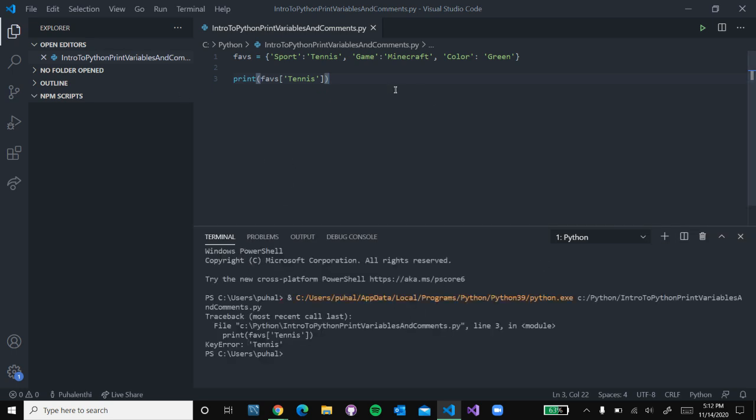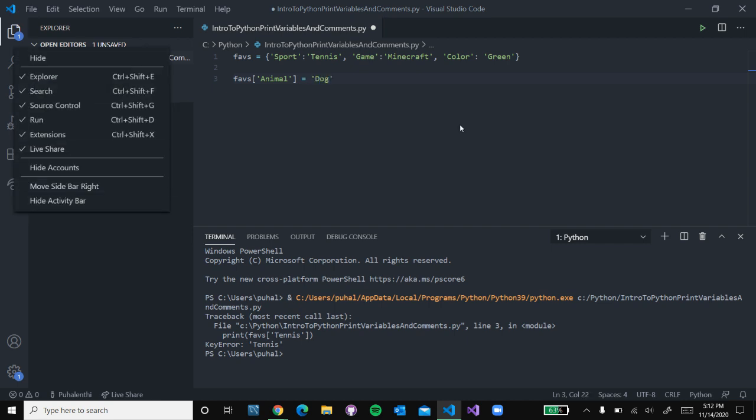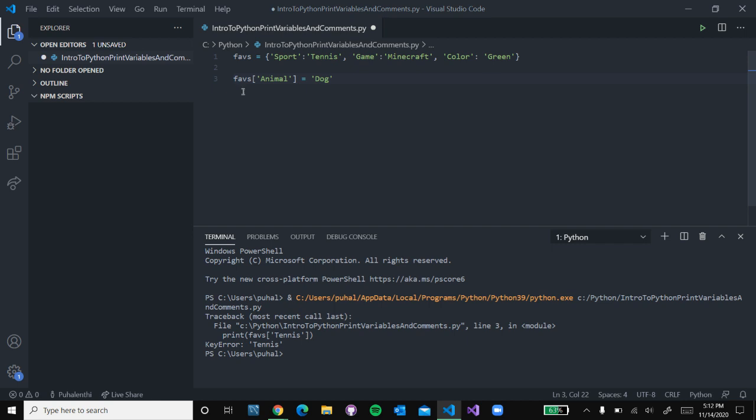Yeah, key error. Now, we want to add something to the dictionary. What do we do? It's a short, simple method. Faves, animal is equal to dog. But hey, there is no animal here. And there is no dog here. So what we actually did was add it.